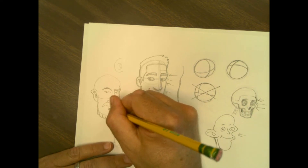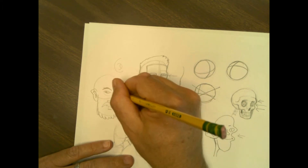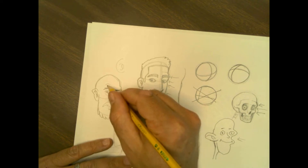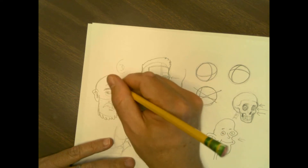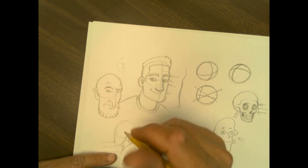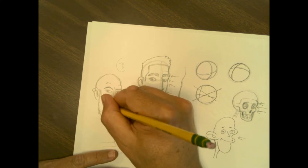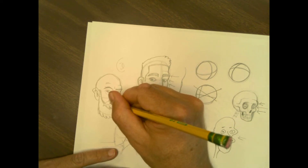So what I want you to do right now - you're going to have five minutes - is to draw a cartoon head that has the correct face bumps. If you do it quickly before the five minutes is up, draw another one. I'm going to draw a little line there implying that brow bone change. This eyebrow is up a little - not only is it the brow bone but the skin is being pushed up by the muscle of the eyebrow. So you guys go ahead and draw yours. You've got five minutes to draw a head with correct skull bumps and you'll upload it at the end of today's class.